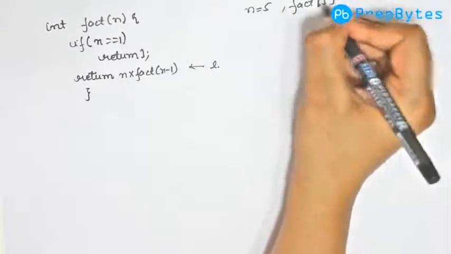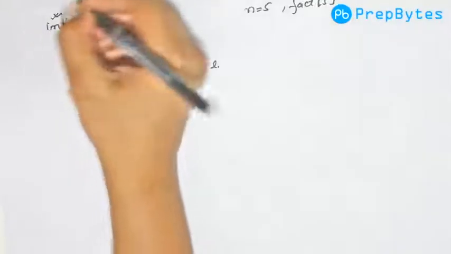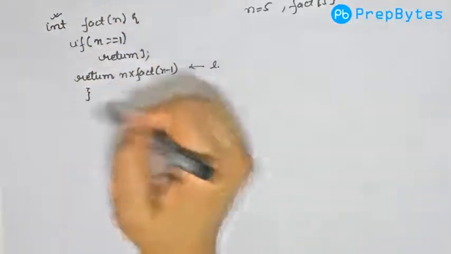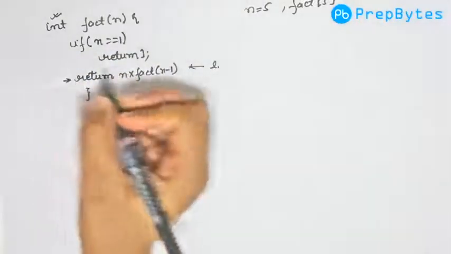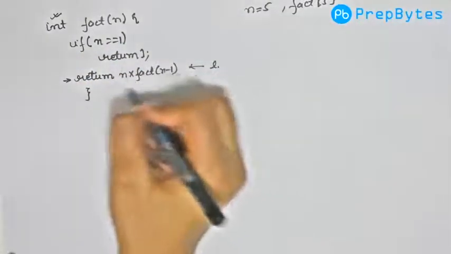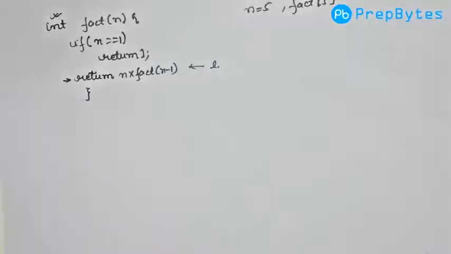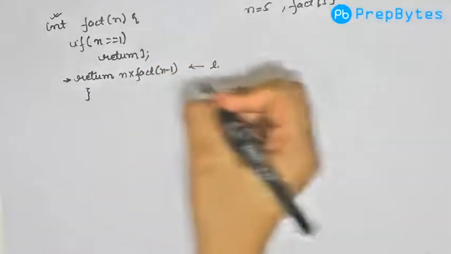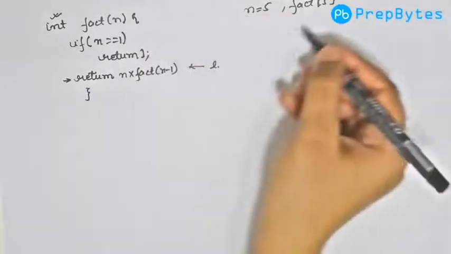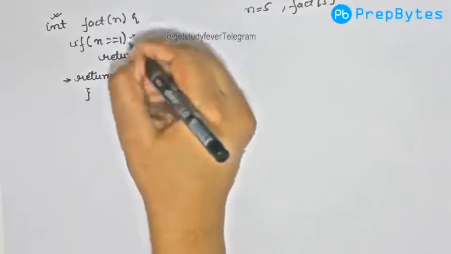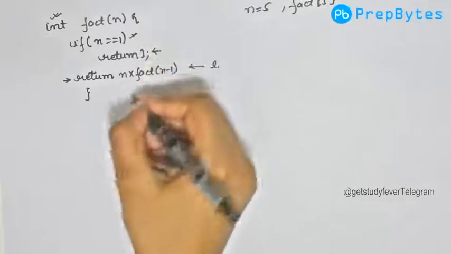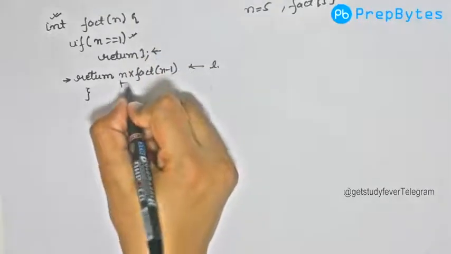Okay, one more thing, that this is int. This means that this function will be returning an integer, and as it is here, it is expected that an integer will be returned from here. So the very first thing that happens is, after n equal to 5, since n is not equal to 1, it won't execute this part, it will go to this part, it will return n into fact.